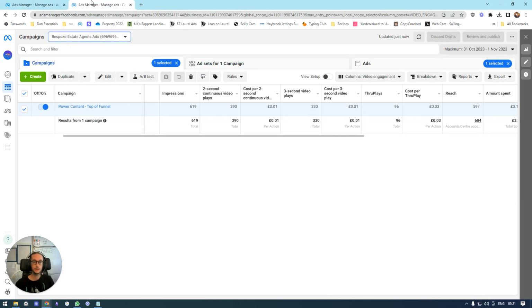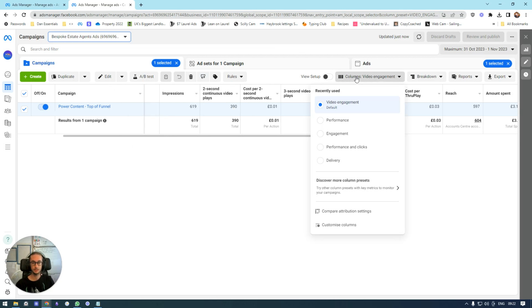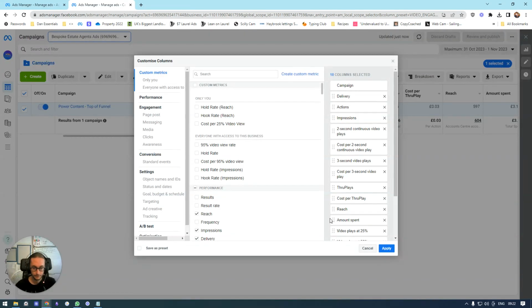So what we want to do is we want to come to the ads manager here, and at the start it will show you all your campaigns, or nothing if you have none. And we'll want to go to the middle here to these 3 big black bars that are vertical, and we want to go down to where it says customize columns. What we're going to do is we're going to set our own columns so Facebook tells us exactly what we need to know about our ads.